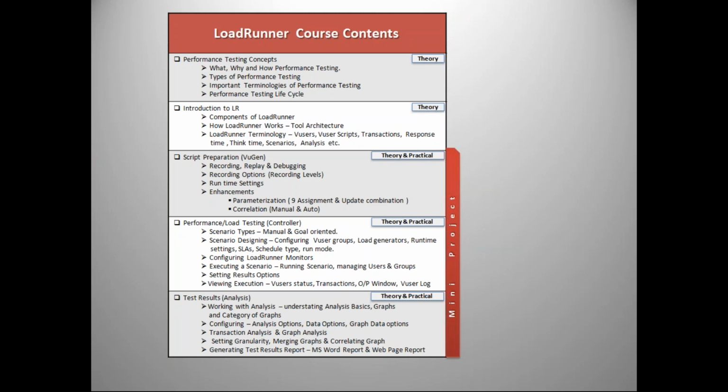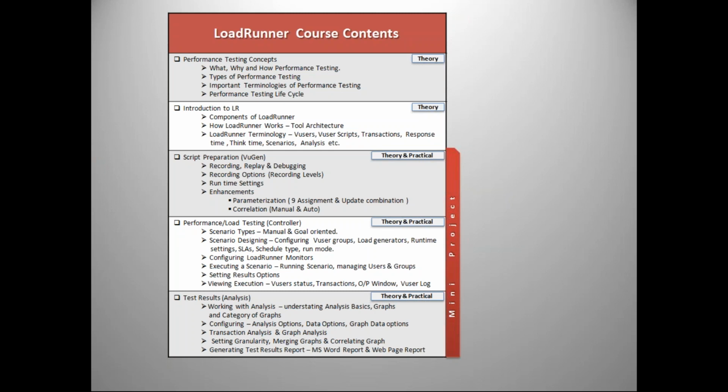So all in all, when you get introduced to LoadRunner, definitely the previous performance testing concept part would be very, very beneficial. You will be able to correlate why this tool has this feature or why this tool has these kinds of options or configurations or settings. It is nothing but because it is required for performance.